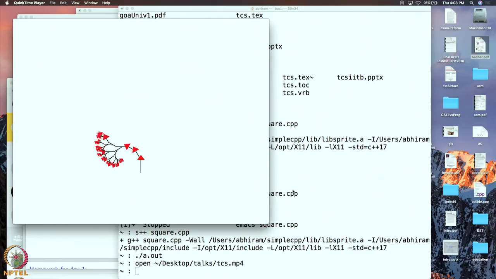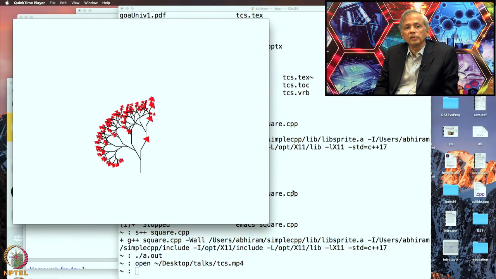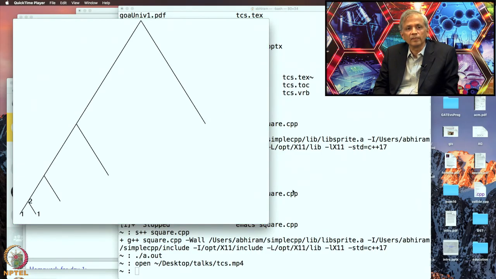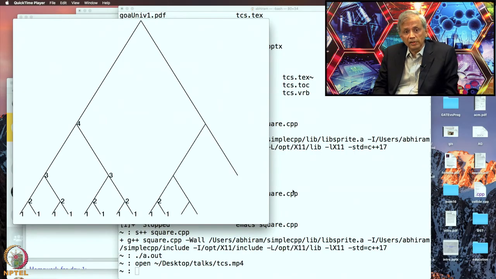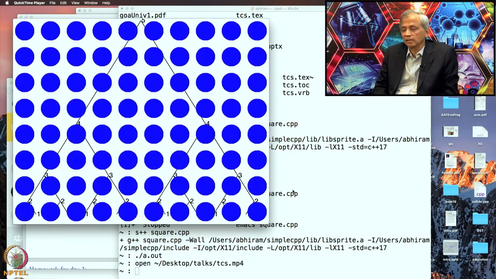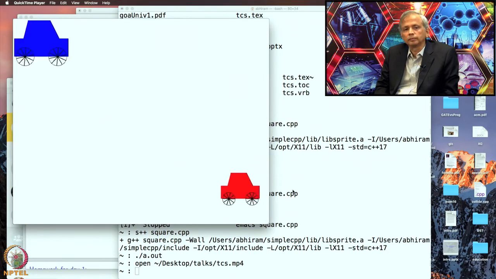So here is another recursive picture that is being drawn. This recursive picture is drawing out a tree. So the code for this is also maybe 10-15 lines. Of course, there is a recursive function which is being called, and you can see the turtle is drawing the code, but as it draws the code, it leaves behind copies of it. The copies are just there so that they appear like flowers or leaves. Okay, but it looks like a pretty realistic tree. Here is a tree which is again drawn using recursion. Recursion turns out to be an important idea and it can be expressed nicely. So many of these pictures can be drawn with a very small amount of code.